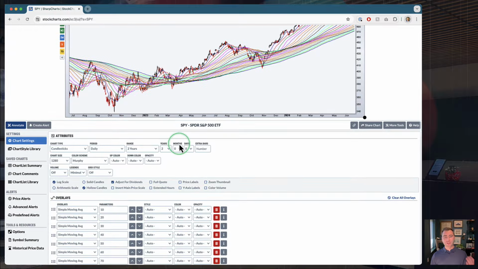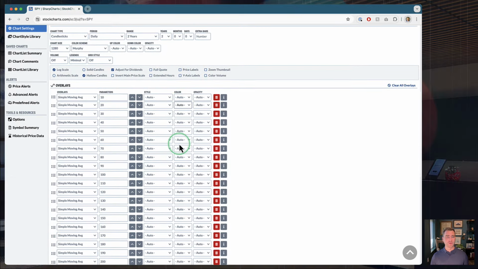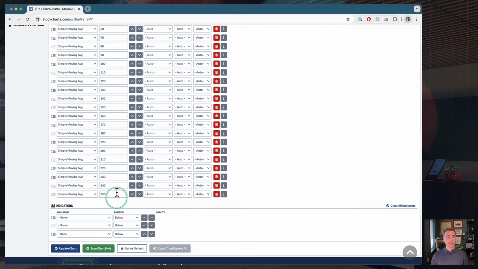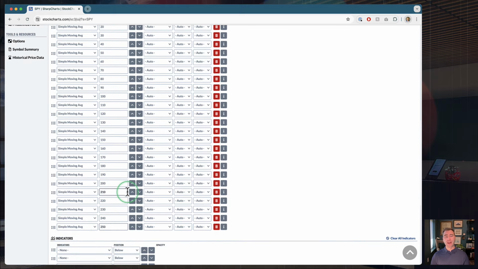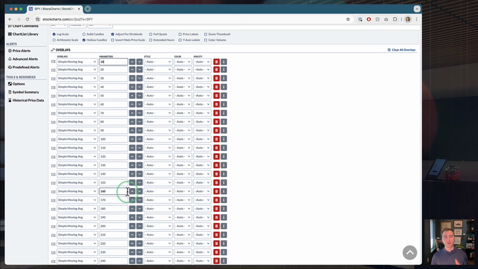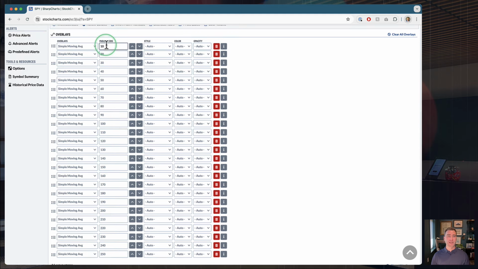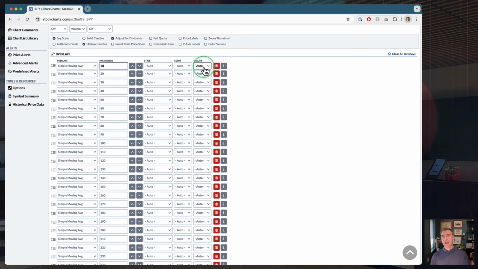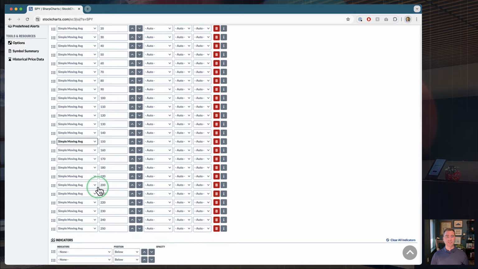So we're going to study the settings here for a second right before we jump into the chart itself. We've added a whole bunch of moving averages. You can see that I've added a ton of these things, from a 10-day moving average all the way up to a 250-day moving average. I have maxed out the number of overlays that are allowed on this chart, and I've done that in increments of 10. So 10, 20, 30, 40, 50, and so on and so forth. Now, I've just let the style menus here be set to auto so that the workbench is going to do the coloring for me. And I haven't messed with the color, I haven't messed with the opacity, none of that stuff. I've just added all of these different moving averages.